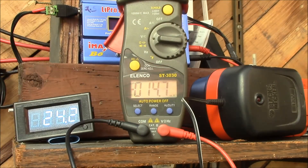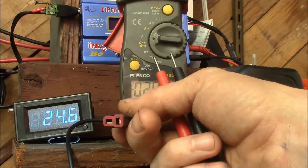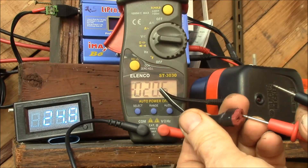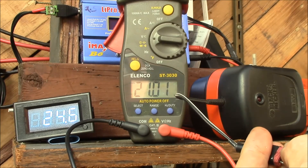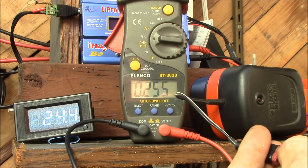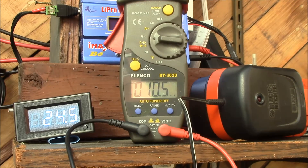Just to conclude this video on the battery charger — I wanted to double check the final voltage of the battery pack. I've disconnected the battery charger here. I'll plug the meter into the minus and there's the plus. Looks like we're at 21.01 volts, so that seems like the proper voltage for the end of charge. I just wanted to double check that the IMAX B6 is accurate — I've heard some of these chargers can be a little off in the voltage. That looks like it's about 10 millivolts high, which I think they usually claim about 1%. I will try running this battery and see how it works.